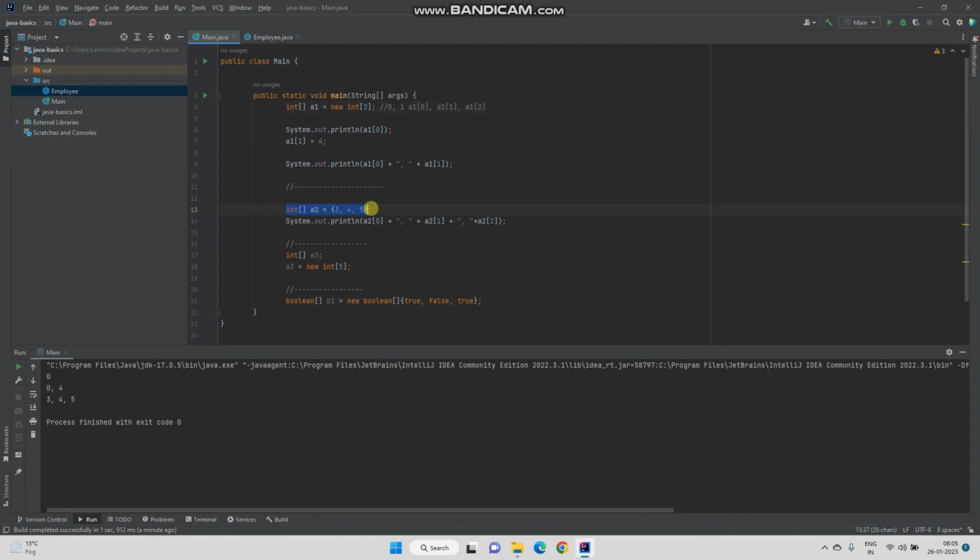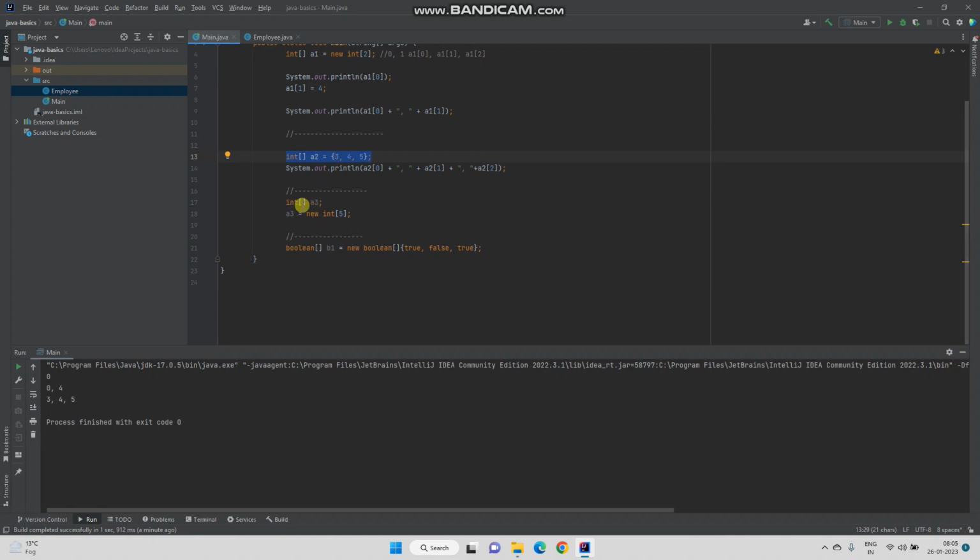Another way is to simply assign the values, give the values on the right hand side. Third way is to break the declaration, just declare the variable and then declare the array with size. And the last way is, on the right hand side, give the square bracket and provide the values directly. But in this case, we cannot mention a size here. If we do that, it's a compile time error. Java compiler will automatically understand that size needs to be 3. So it will initialize a boolean array with size 3.